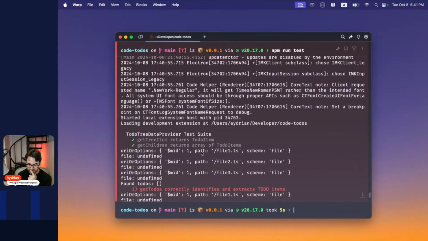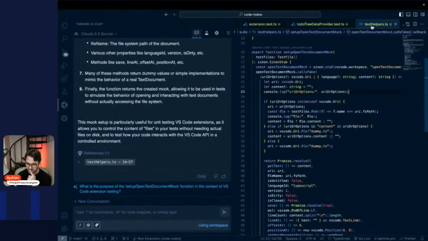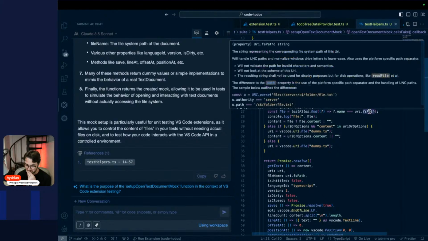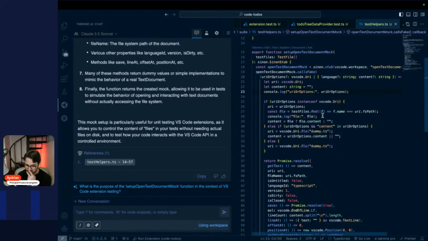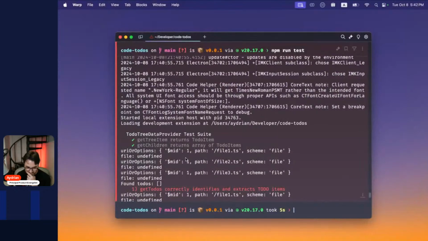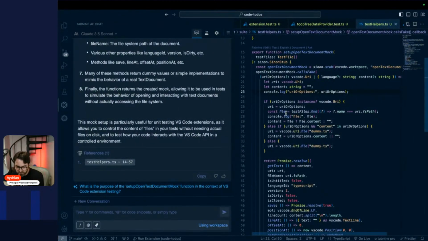So the path here, and that is what we're using, right? This helper, fs path. So we got options. And okay, so the file is equal to the test files passed in.